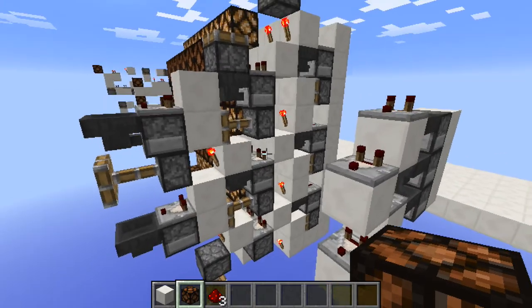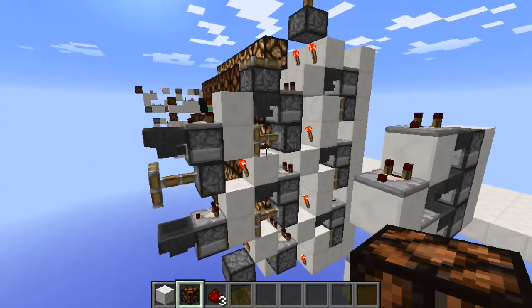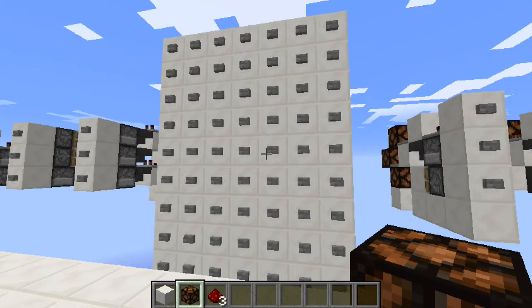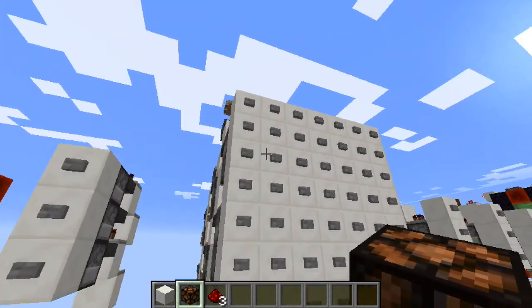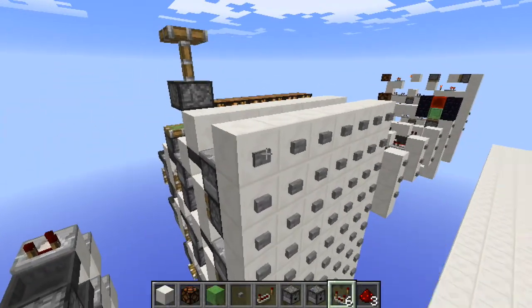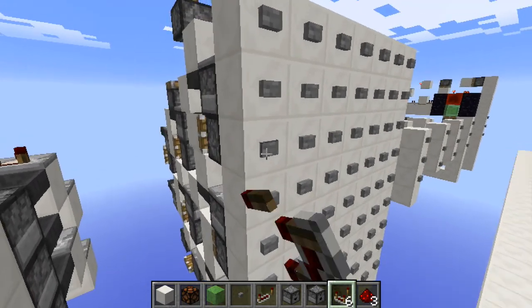So here's an example of how you could hook it up, and it can be infinitely expanded in any direction that you want, but it kind of takes up a lot of materials, so I wouldn't recommend having a huge wall of buttons like this. But this design does work, so you can use it if you want to. I just don't quite see the purpose and why you would need this many buttons for anything. But as you can see, this does work. As I press this button, I get an output from there. As I press this button, I get an output from there, etc., etc.